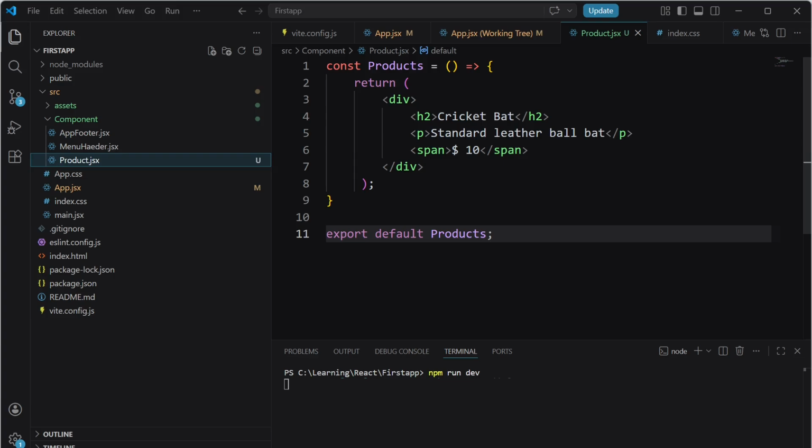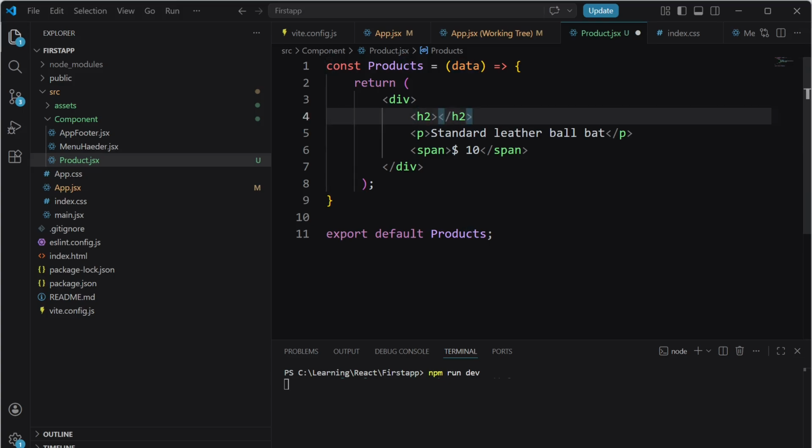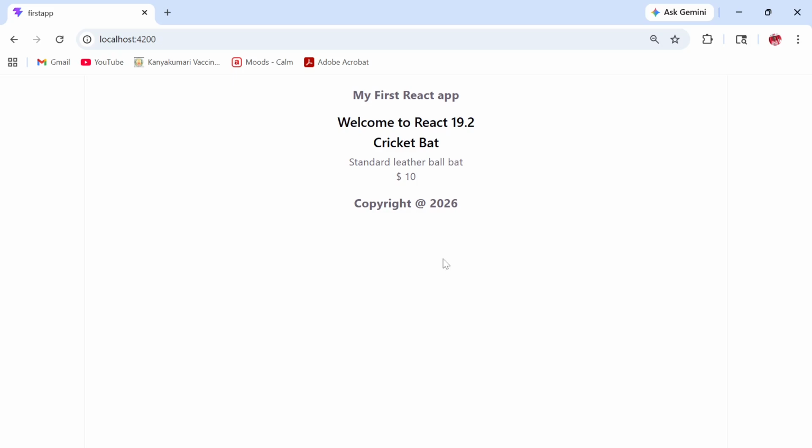So as I mentioned, it will work like a functional argument. I've just provided data. Okay, that's our parameter. So instead of hard coding this value, we can bind like data.name. Okay, so let me look at the UI. See, we are able to see the same name.